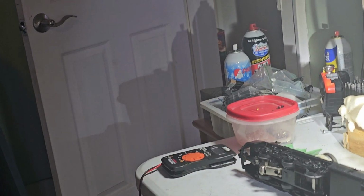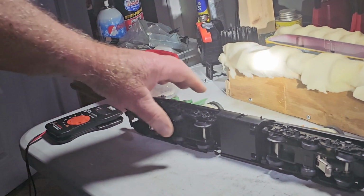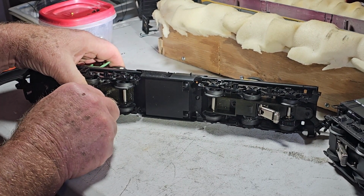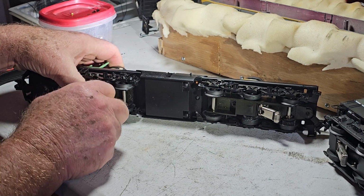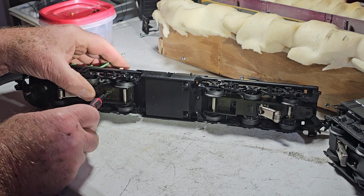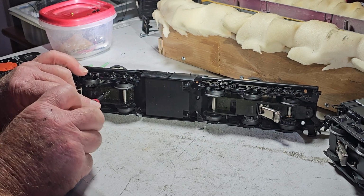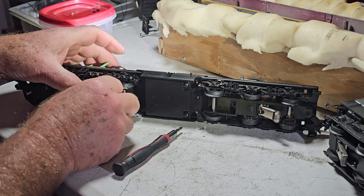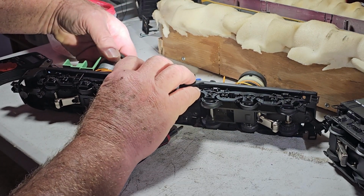Let's see if I can set the camera up to where I can show what's inside there, and keep my hands out of the way. Let's start with this one right here. It's one screw. Let's see if that does the same thing it does on the MTH and the Williams. It does.